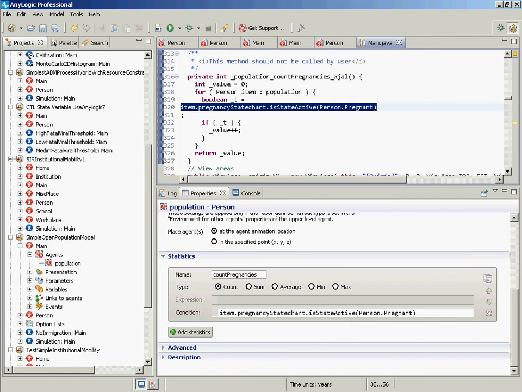So briefly, AnyLogic 7 and AnyLogic 6 differ in a couple areas. One area is that it's easier to do hybrid modeling with discrete event simulation now. A second area where it's changed is that an environment used to be a separate object, and now it's combined into the person.